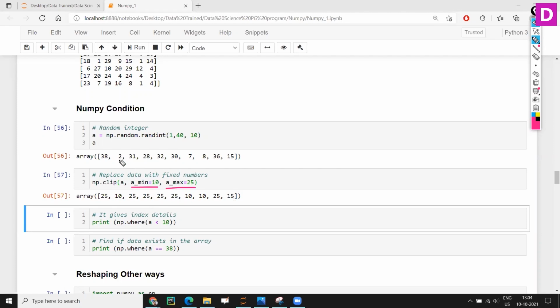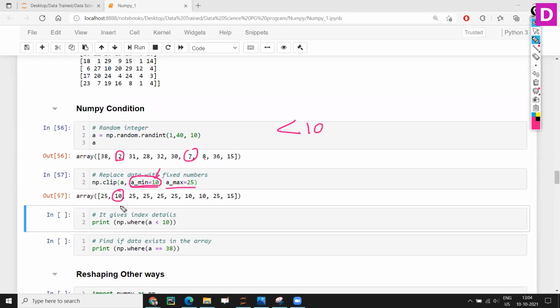Suppose say this is 2, right? So that has been set to 10. And what else? 7. Because these 2, 7, 8 all are less than 10, right? So any number less than 10 is set to 10.